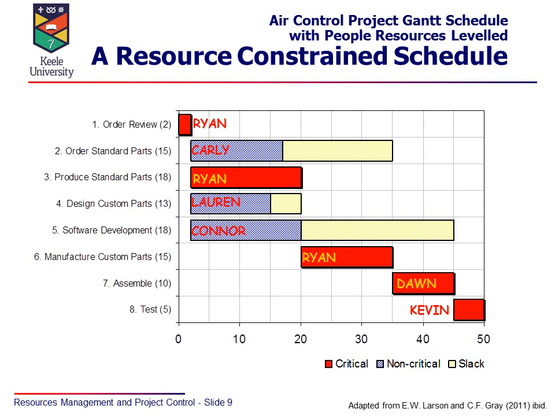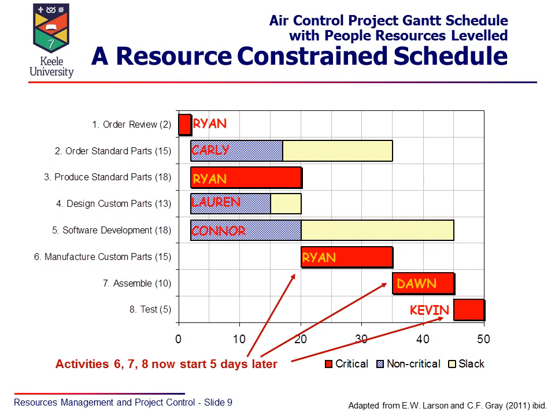That flip that I did between the network diagram and the Gantt chart, those are the main views that you see within, for example, Microsoft Project software, where you can flick from one view to another. This view is probably better to use for reporting to other non-project management specialists. It doesn't give you quite the power of manipulation of the network diagram and model, but it does enable people who are not project management experts to understand the straightforward milestone type diagram. Okay, so just to show, activities 6, 7 and 8 now start 5 days later.